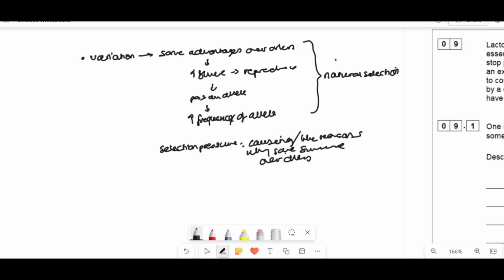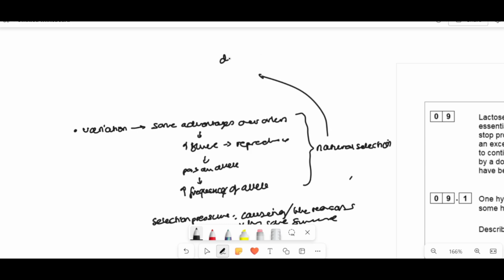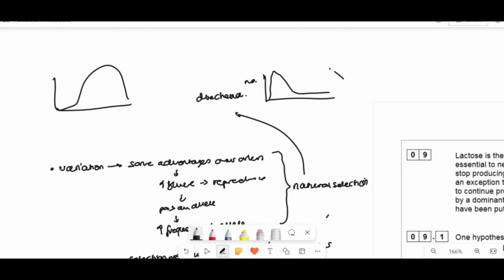The types of natural selection you get are directional. Directional is where individuals towards an extreme, for example height, are favored. Generally speaking, most of the population is in the mean. So directional selection means that either your smallest ones are the most likely to survive and reproduce, or the tallest, or whatever it is. Either extreme is favored, so there might be some selection pressure that means those towards each extreme are fine.